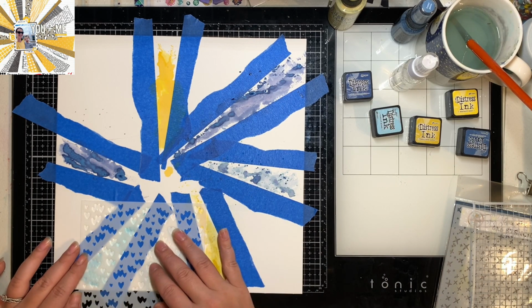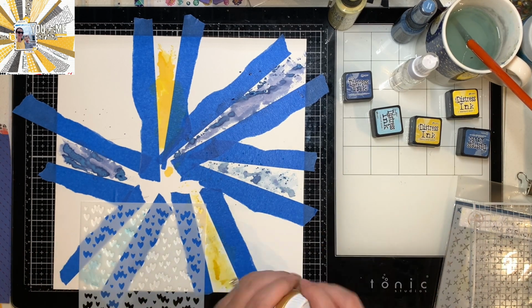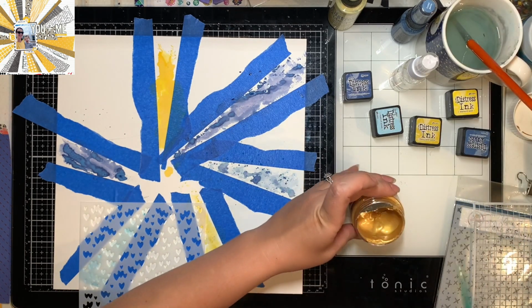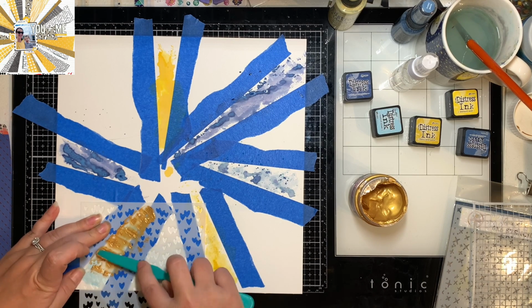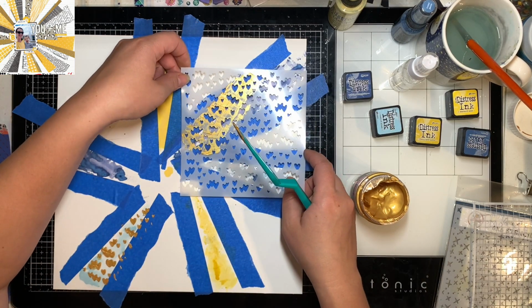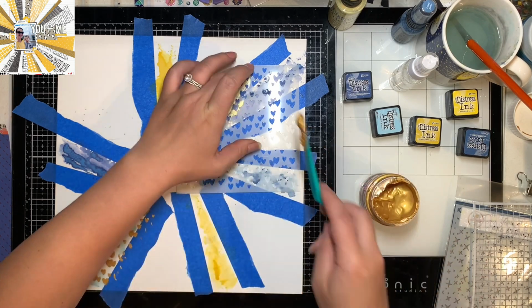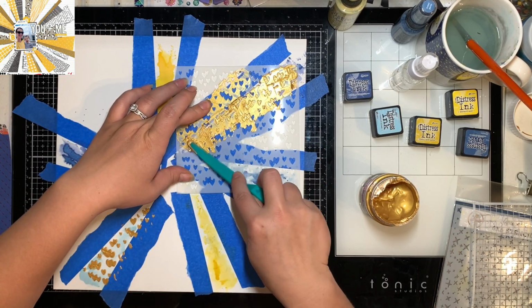So I want to put some hearts down here, but I actually went in and dried this with a heat gun first off camera, because you want it to be all dry before you add your stenciling. Here I'm using Vicki Boutin's, I think this one is just called Gold Glaze. It's the one that I've been searching for months and months and finally got my hands on. So I am loving it.